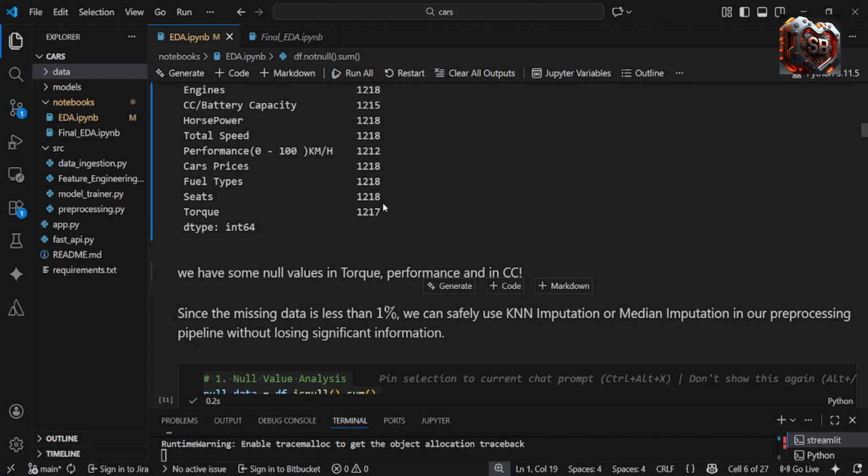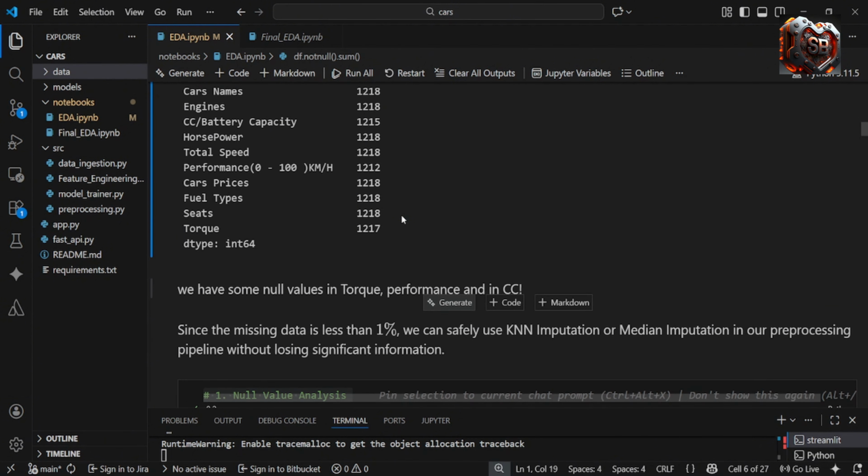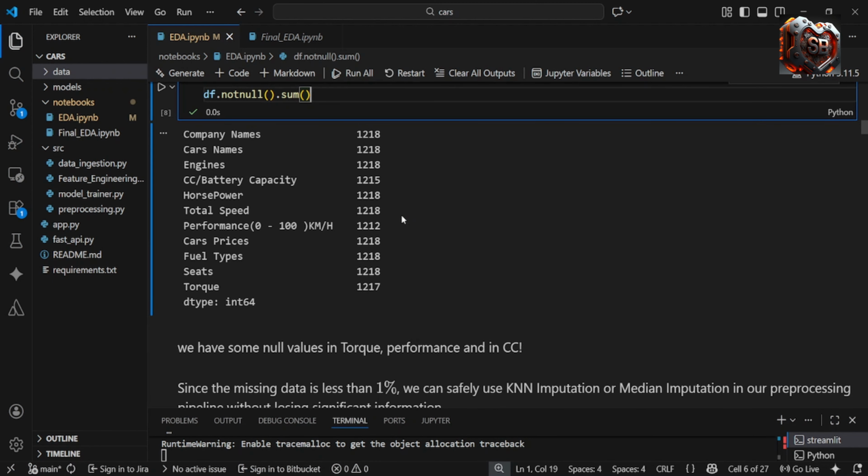Imputation means filling out the null values, and specifically why we are using KNN imputation: suppose for any car in our dataset there is no torque value, KNN imputation will first locate that row.